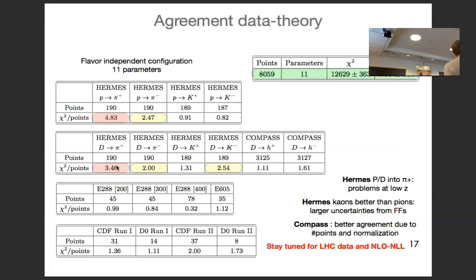So can I ask you a question about the low z? I mean, what's a bit surprising to me is that you get the same z cuts for HERMES and COMPASS. The W is different between the two experiments, so you would think for COMPASS you can have a larger z range than for HERMES. I wouldn't have expected more of that for HERMES. If you pick, say, for COMPASS 0.2 to something larger, for HERMES 0.2 to 0.7, I wouldn't have expected for COMPASS it would be bigger. Because, more or less, the target fragmentation region gets squeezed more in one corner and the exclusive region gets squeezed more. So that you have problems at low z for HERMES is not too surprising.